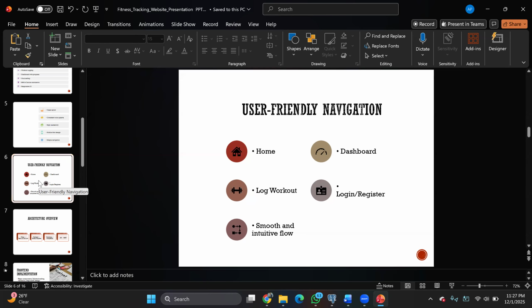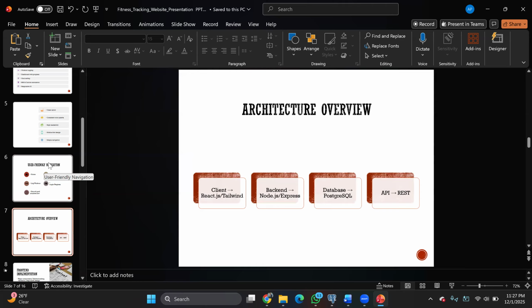Thank you, Litesh, for explaining the front-end architecture of our website. So I'll be explaining the back-end architecture. Coming to our backend, it is built using Node.js and Express. It handles the REST API routes, validation of data, authentication, communication with the database, and the handling of errors. So basically, this creates a smooth pipeline between the front end and the database.